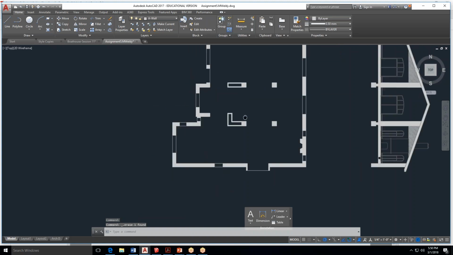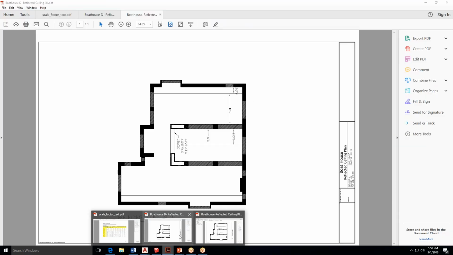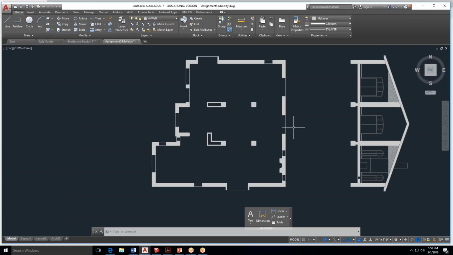So this is great. This is a good start to what I want to do. I'm going to have to add a couple of lines because if we notice here where the doors are, I'm just closing off that gap. And then at the windows, I'm just closing off each of those as well. So I'm going to minimize this and I can grab my line tool.